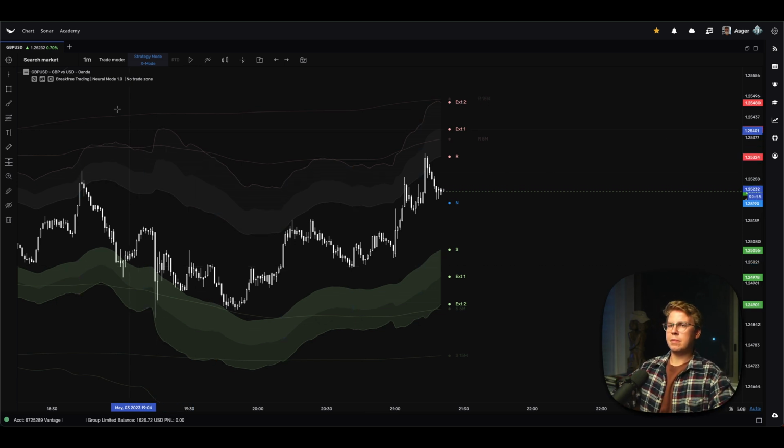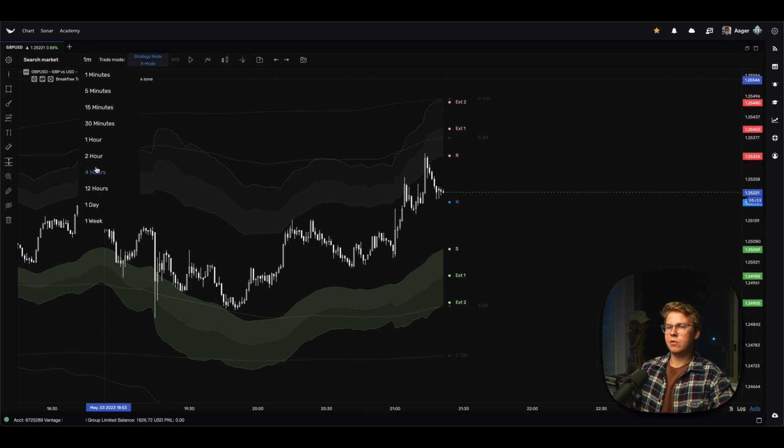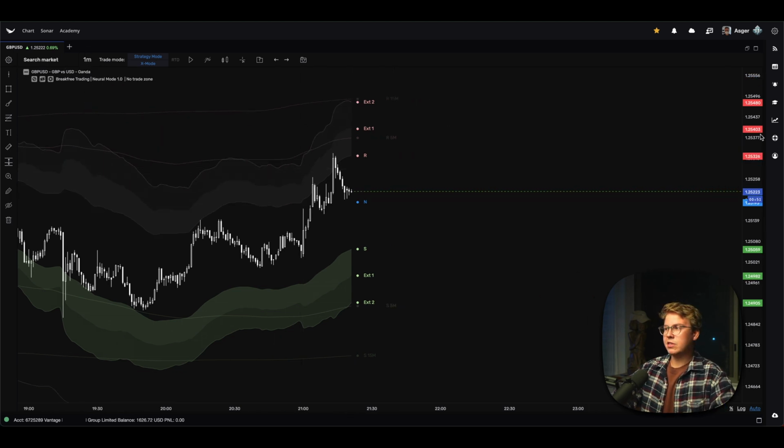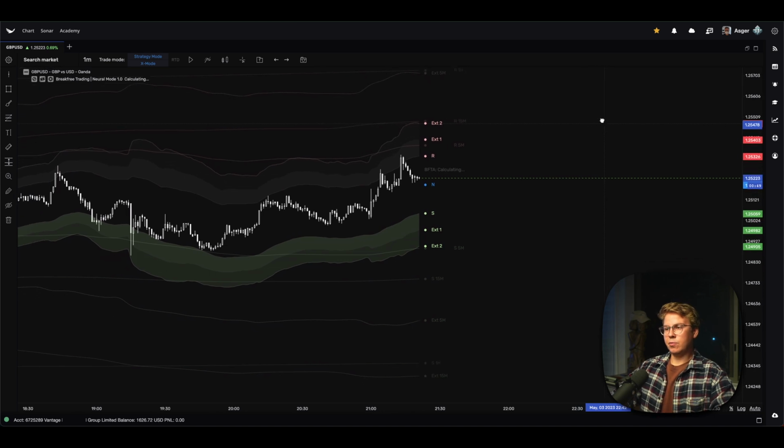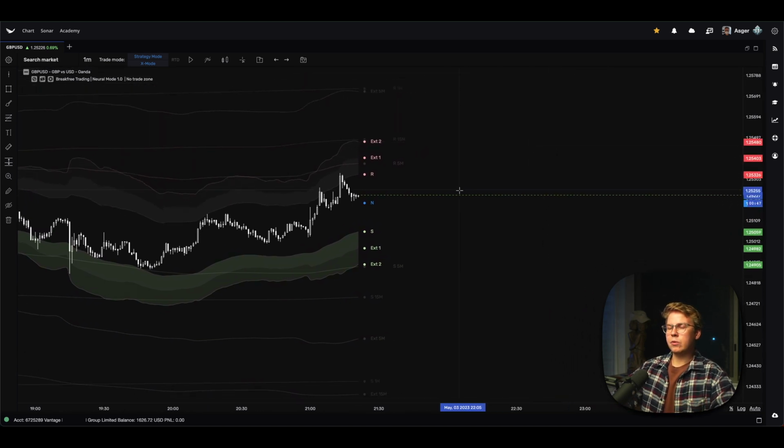To find the right market, right now we're on the 1 minute time frame, and you can see Neural Mode is operating here. What it's doing is a real-time calculation between the buyers and the sellers, the market maker, and the ones who are buying and selling, finding the gap where we can operate and make money. And we are actually operating the same way as a market maker. We're doing the same business.